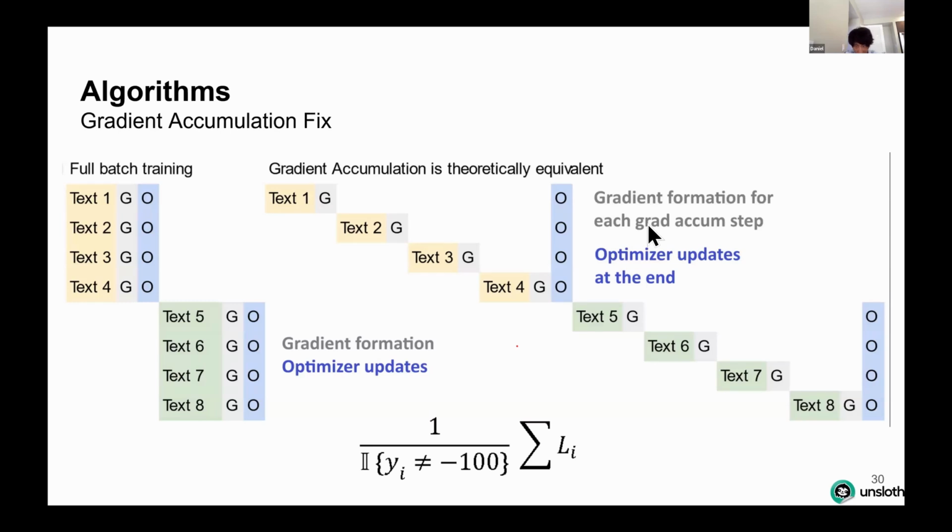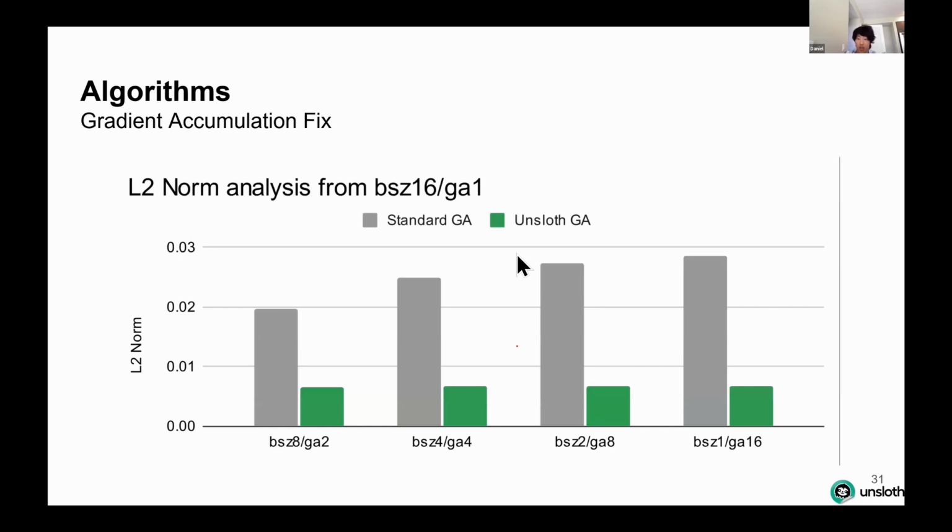But one of the problems was, during the cross entropy loss calculation, the denominator was not correctly implemented. So we found that if you do the L2 norm analysis, the difference between fine-tuning on batch size 8, gradient accumulation 2, batch size 4, gradient accumulation 4, and so on, needs to match up exactly to batch size 16, gradient accumulation 1, right?